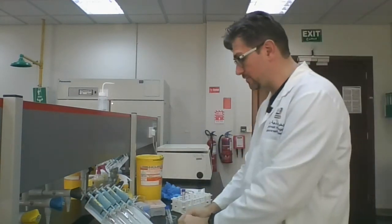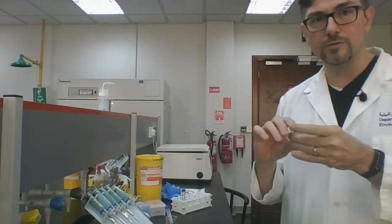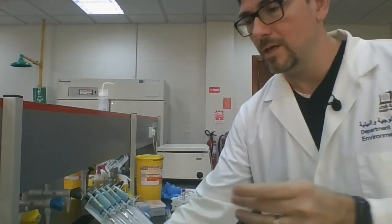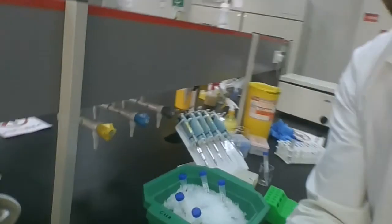So let's get started. First of all, we have your two epi tubes containing bacteria. Those are already pre-measured for you. You just have to put them into the centrifuge, so I'm going to do that right now. I'm going to place this in a centrifuge. Please make sure that you are balancing your tubes. You want to make sure that your tubes are distributed evenly between the two sides of the rotor.